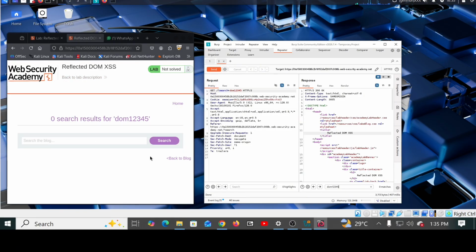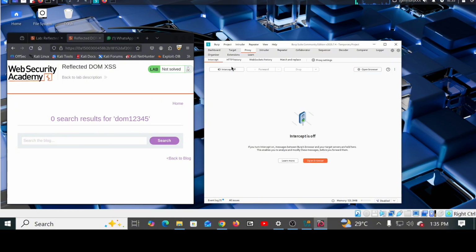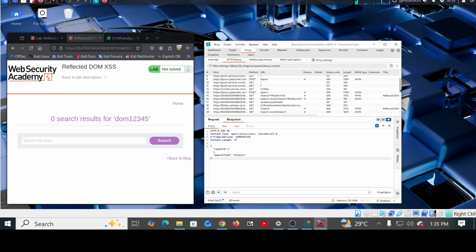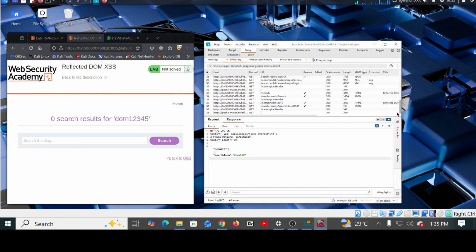We are doing a total black box testing here. So right now you can see "not present". What we failed to do is check the HTTP history for the HTTP JSON of this request. So go to Proxy, go to HTTP history and search for JSON input 1, 2, 3, 4, 5, yes, a lot.